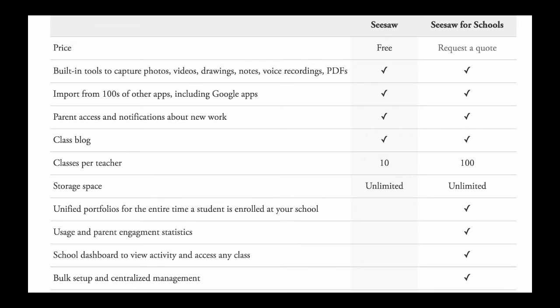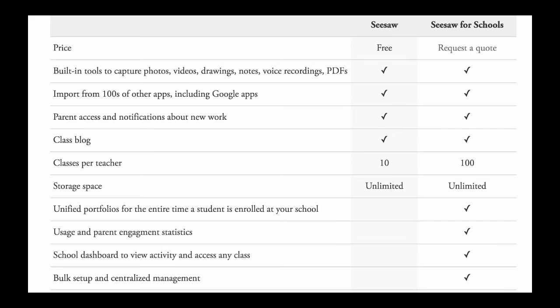And Seesaw is Seesaw for schools. There's Seesaw, which is free, and then there's Seesaw for schools. They started with the free one. They were happy for a couple of months. And then as more and more teachers got on board, they went over to Seesaw for schools. And they told me it was quite affordable. I can't tell you exactly how much it is. I tried to look around and it said I had to call for a quote. The one thing I really liked with Seesaw for schools is that the student could keep their work over time. If you work on the free one, it's only for 1 year. So I thought that would be really interesting.